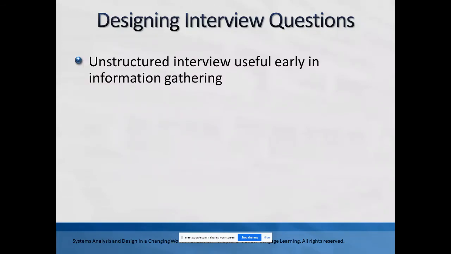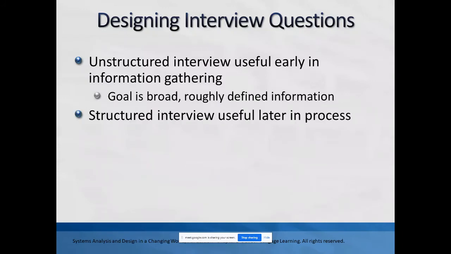It talks about the different focus during the different cycles of interviewing. So early on, you might do an unstructured interview. With an unstructured interview, you're asking more of the open-ended questions. You're trying to get a broad feel for how people do their work. And when you're doing these, generally you're going to be asking fewer questions because there are a lot of open-ended questions and a lot of probing questions.